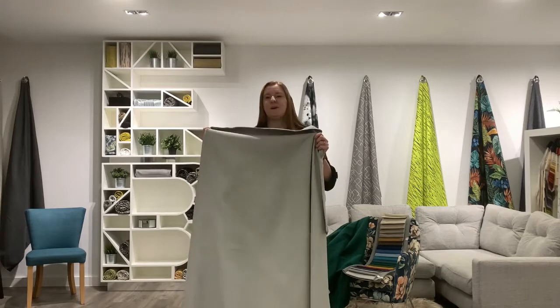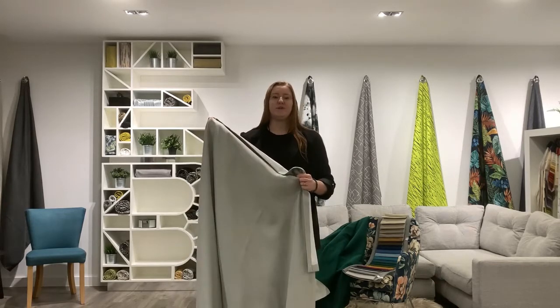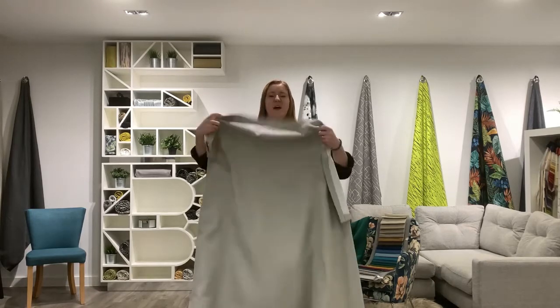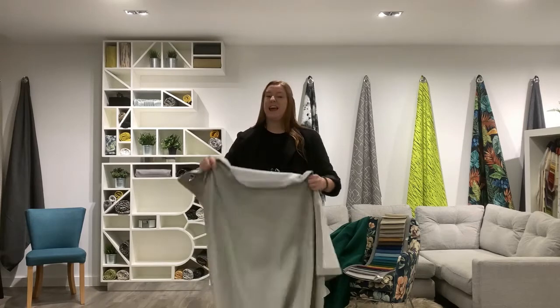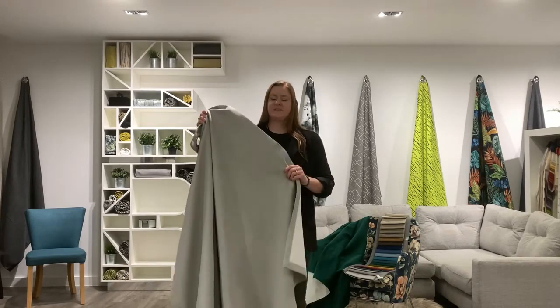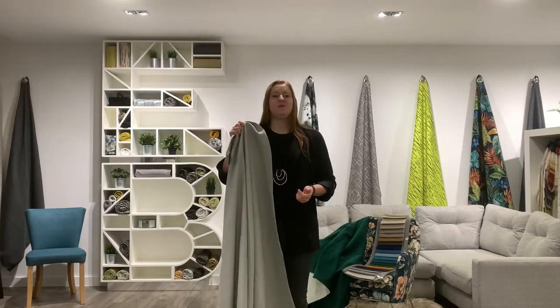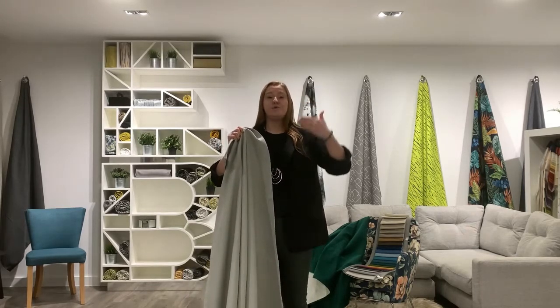Expression is a lovely herringbone article using cationic yarn for extra texture. It's nice and heavy with a really nice natural drape. It has a face side and also a coloured reverse, and it gets the best rating — an A. This is really good as drapery, and you might use it for accessories as well. I've seen it used quite often on acoustic panels for offices.